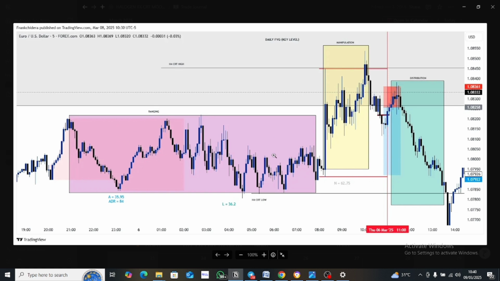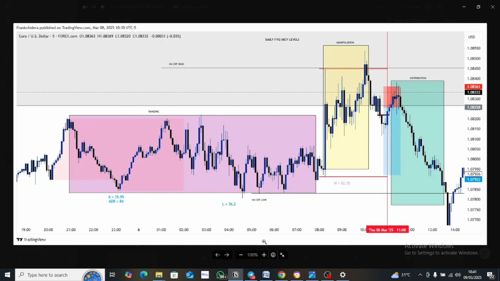The market was ranging all along here and then did a manipulation. Upon seeing this manipulation that swept the high of the 4-hour time frame, I was just interested in looking for my change of state of delivery, which I got here. I placed the first limit here on this order block, on this change of state of delivery, and you can see price stopped me out.